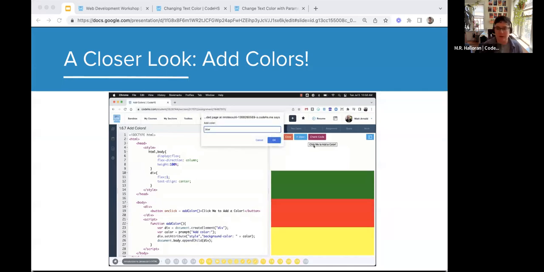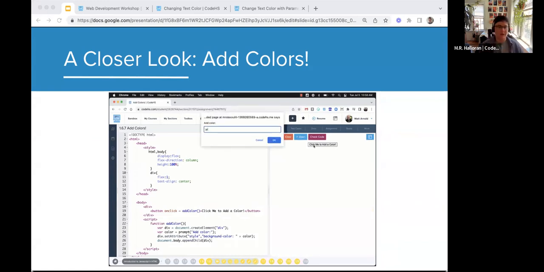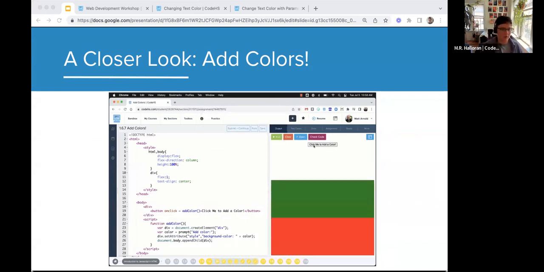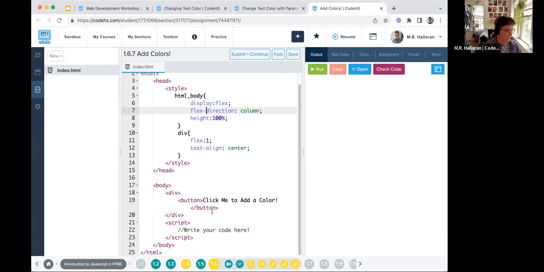And then we'll take a closer look at this last one. This is the third activity in this lesson that they'll be doing coding on. This one's called Add Colors. First, I want to take a look at the starter code. The starter code here gives us some style for the body and the divs, and also a skeleton for where to put our script. So we're not starting with a blank slate, which is always nice. The starter code does give us something to work with. And then let's look at the assignment instructions together to really understand what this program should do and how to break down the problem.